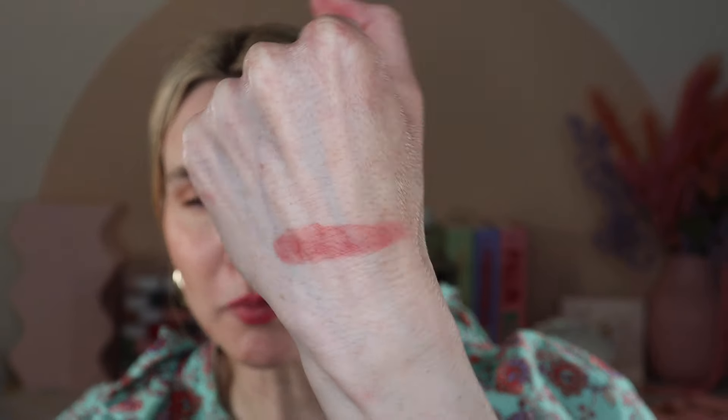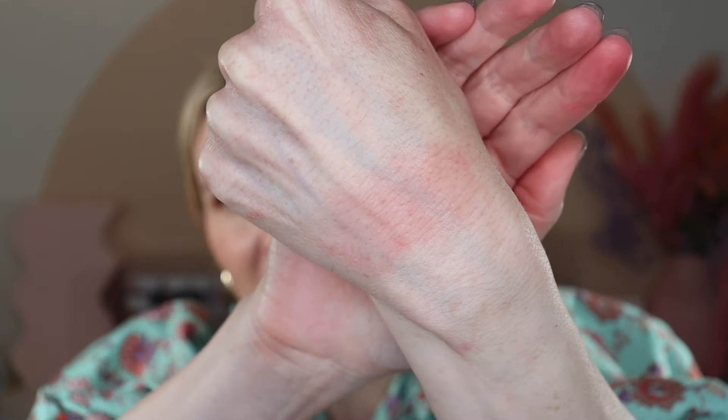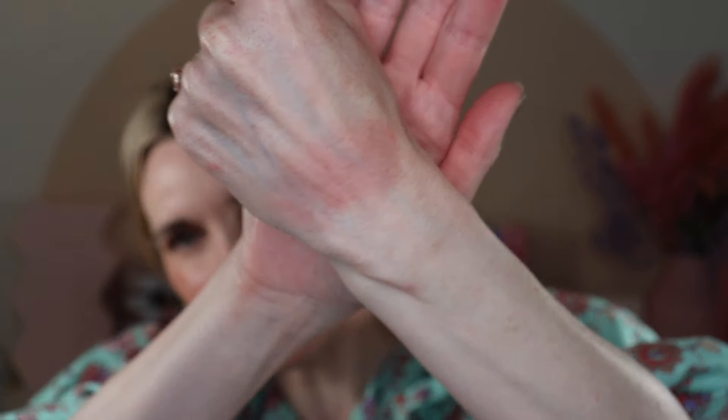Upon first touch, it really reminds me of the LYS Satin Matte Cream Blushes — the ones that come in the little triangle compact that are very creamy and then when you apply them turn into more of a powder finish. But this formula is super unique in that it just diffuses and blends out like a powder immediately. There are other blushes with a cream-to-powder claim where I feel like they have to sit on the skin for a little bit before they get that powder feel, but these are instantaneous. So right off the bat, I would say that claim is accurate.